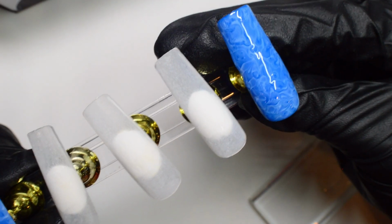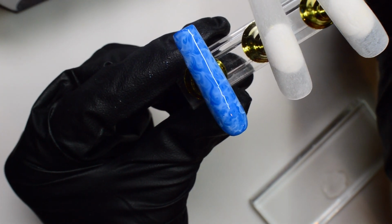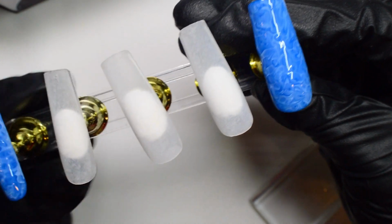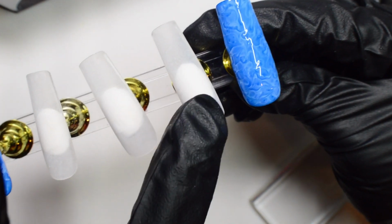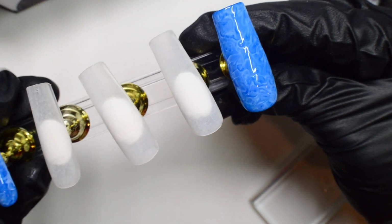So here is what the nails look like after I'm done. You can look at this and see if you like the way the design is right now before you cure it. If you want to add some more circles, you can. If you want to drag some more of the lines out, you can. But what I want to make sure is that I'm satisfied with this before I go ahead and cure it. I'm satisfied with this, and I'm going to cure it for 60 seconds.